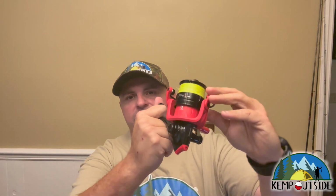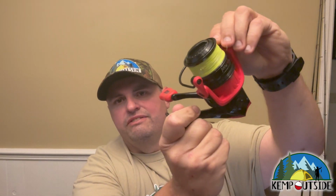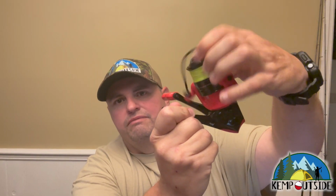So in general, when you're looking for a fishing reel, you're going to look for something that is comfortable, relatively lightweight, and has a good feel to it. Like when you're spinning a handle, is it smooth? Does the bail open easy? Does it close easy? And I'm listening for that click, guys, right? Good lockups on the mechanism.